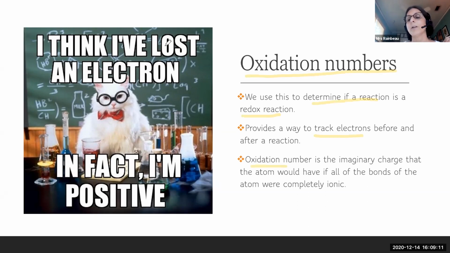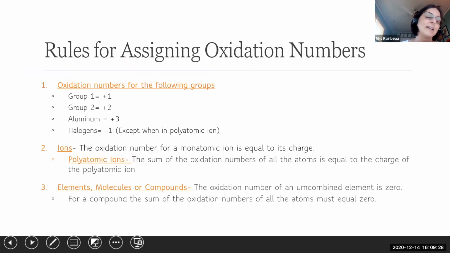The oxidation number is imaginary. It's an imaginary charge, and it's basically what we're doing if we're saying, what if this is an ionic compound? Because sometimes they're covalent, and that's when you have to do that thing that we talked about in the last part with the regular peeps. Okay. So I don't really think I gave an example because I don't feel like doing it. If you want to see an example of that, we can try that maybe during live lesson.